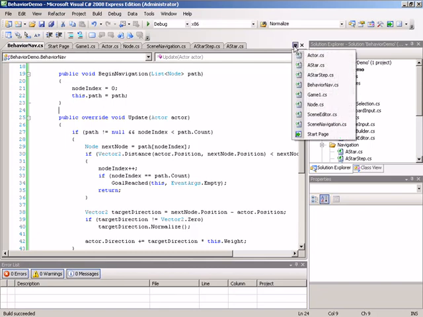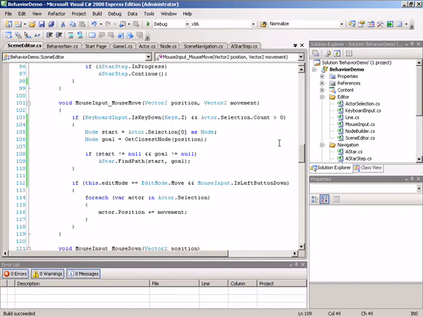which currently we have enough classes open that we have to go and dig for it. There we go. With our scene editor, what we're going to do is we're actually going to set up a few references, or rather fields, inside of the editor itself. We're actually going to hold a reference to an actor and to a behavior so that we can get back to those and make them more interactive. That way we can refer to this actor and behavior from the input code.